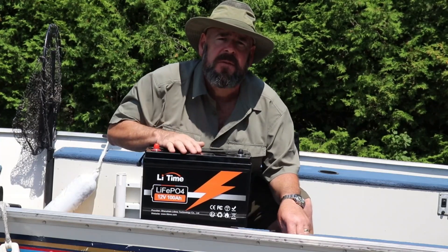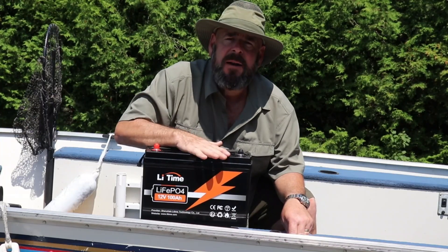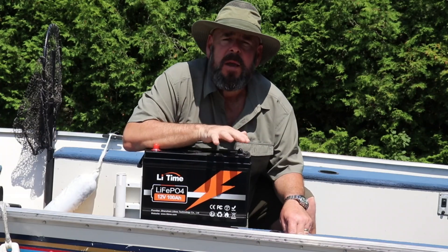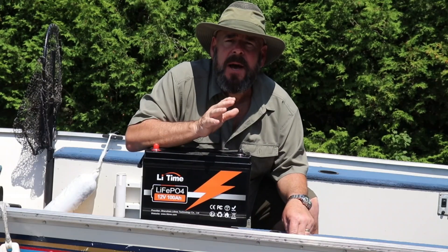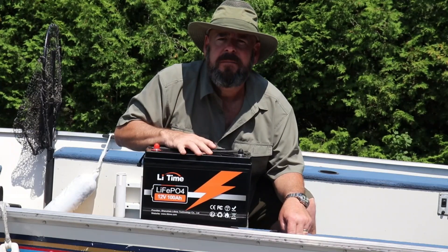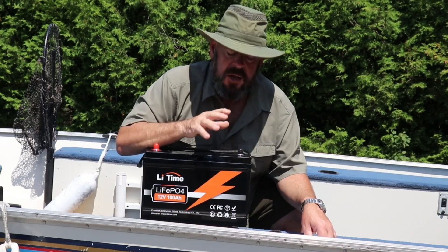There are many reasons to switch your regular lead-acid batteries out to lithium iron phosphate. You can get 4,000 cycles out of this battery before it starts to degrade or not take a full charge, and the expected lifespan is 10 years plus. This is a 100 amp hour, or 1,280 watt hour, battery and basically all of that power and capacity is available to you to use. With a regular lead-acid battery you have roughly half of the available power usable, so that's one big reason to switch. This battery is also suitable for home off-grid systems and RV use — it's IP65 rated.